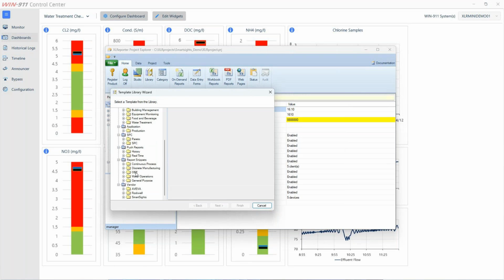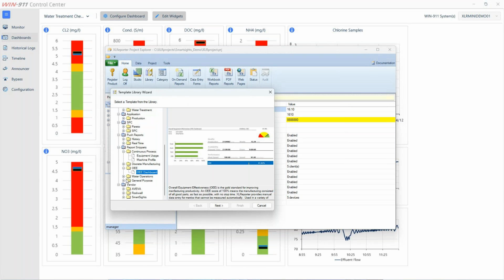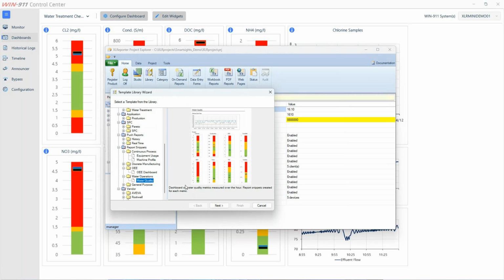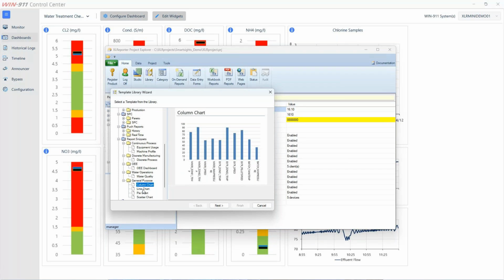We've got a whole category of what we call report snippets that are going to go inside of these widgets in the control center. So we've got things like equipment usage, the OEE dashboard we looked at, the chemical analysis, and the discrete process. Everything that I've shown you in my example in the control center is actually constructed from pre-built templates. And we've got general purpose things, like column charts and line charts and things like that.